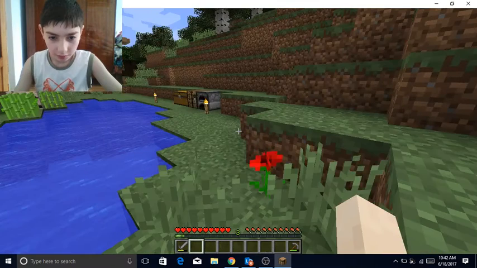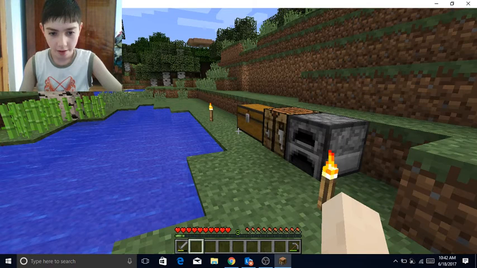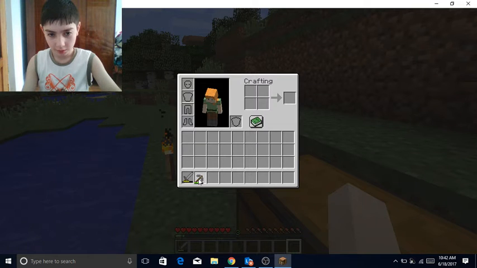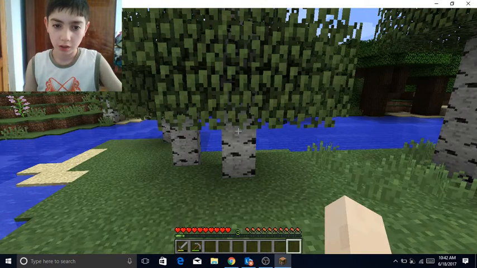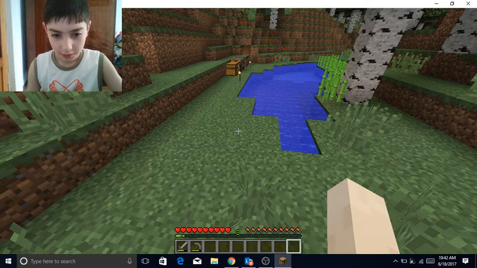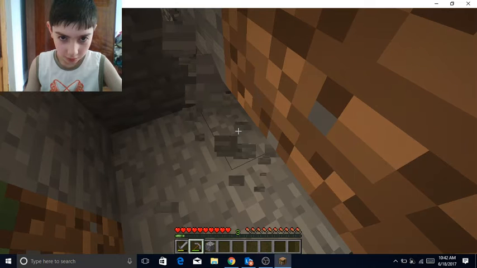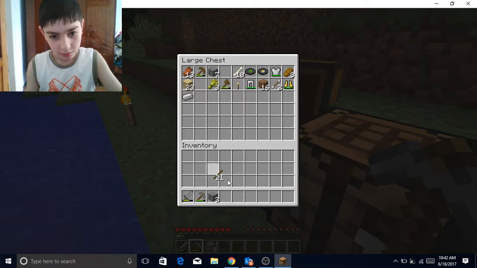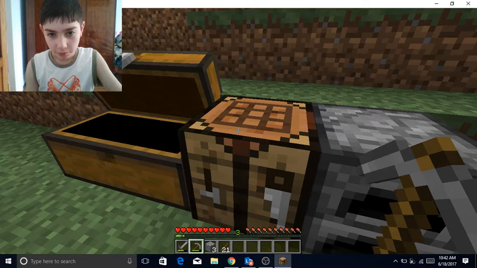So, let's jump over here. I have my sword. I'm going to put this near my sword. And I really, really want to make some charcoal real quick. I think I'm going to need an axe. Why didn't I grab an axe? Actually, I'm going to mine some stone real quick, just in case we don't have any, because I really need a stone axe. We had enough stuff.